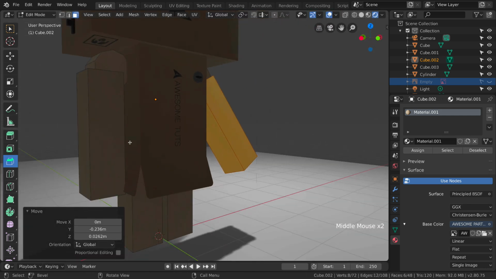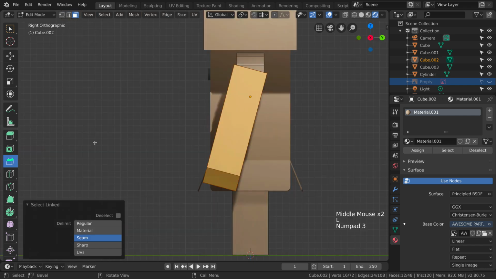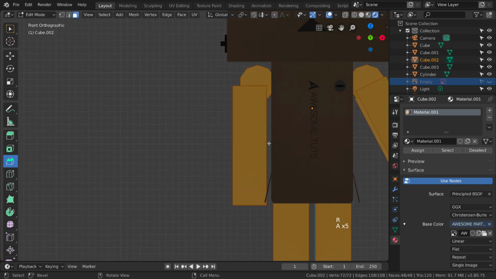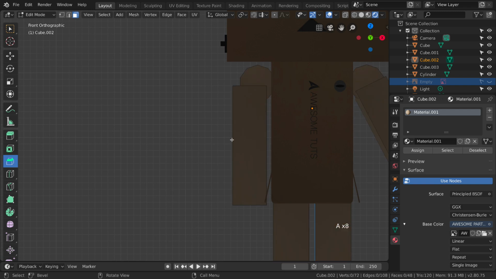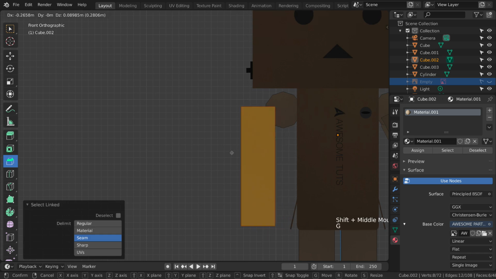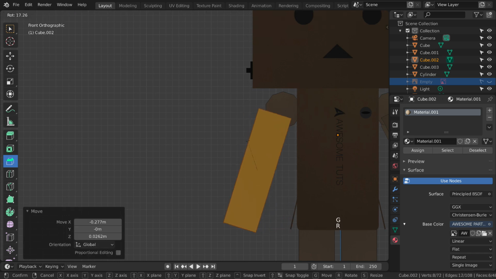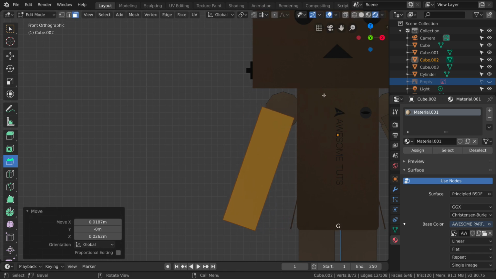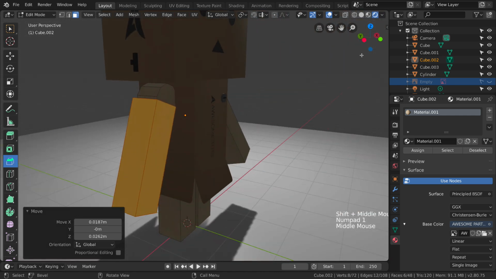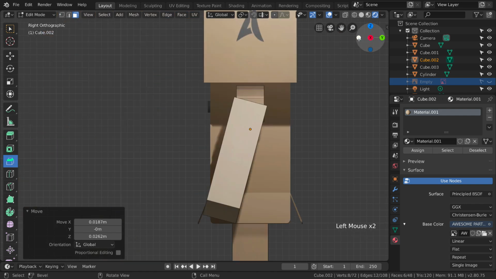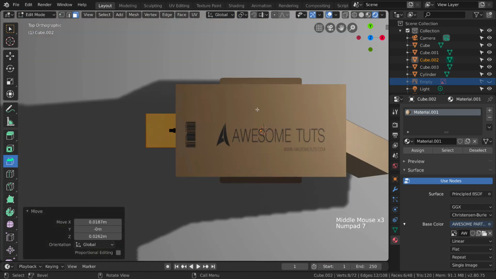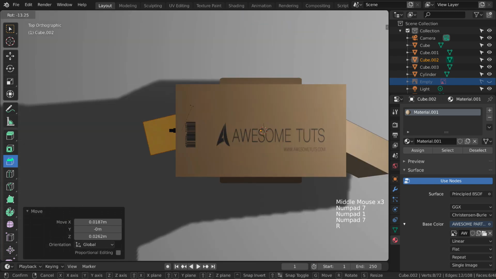It's going to be fine. Now let's do some kind of pose for the other arm as well. So first deselect everything by pressing double A, L for linked select. With G I will move this arm to the side like this. You can do this by rigging it, but for the purpose of this video, we are not going to do rigging for this character. We are just going to make some pose so we can create a render of it.